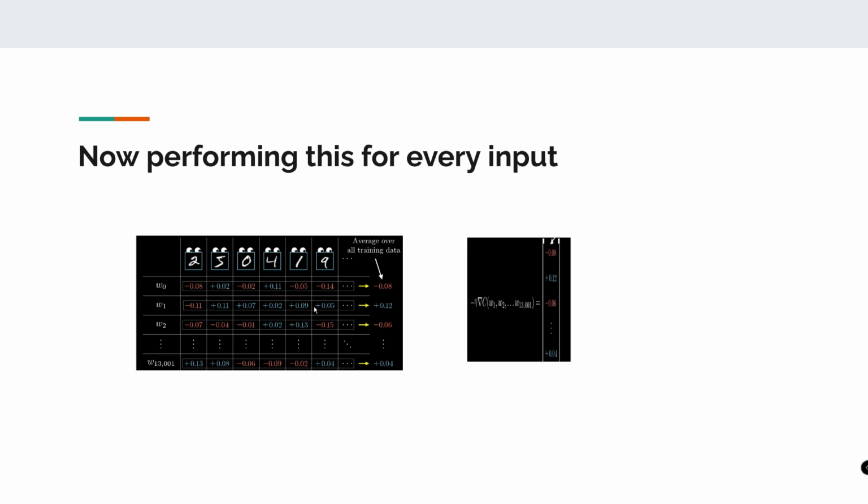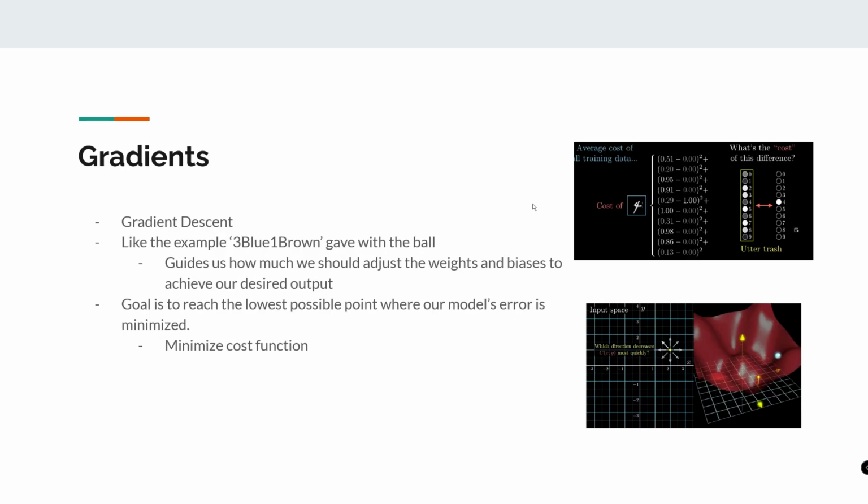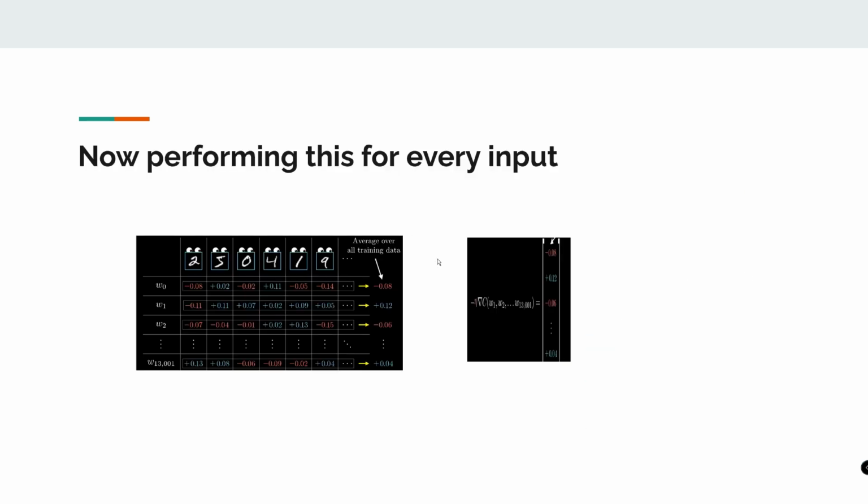All right, now that we have done that just for this one input, in this case the input 2, we actually have to do this for every input. Once we have figured out more or less how we need to change every input so that it detects a 2, a 5, a 0, a 4, we're now going to average all of these. So this first row is the changes we need to make to the very first weight, the second one to the second weight, the third one to the third, and so on. And once we get these values, this now is our gradient. This is a vector that we are going to input into our overall function so that we can get closer to that minimum. And essentially, this is how backwards propagation works.